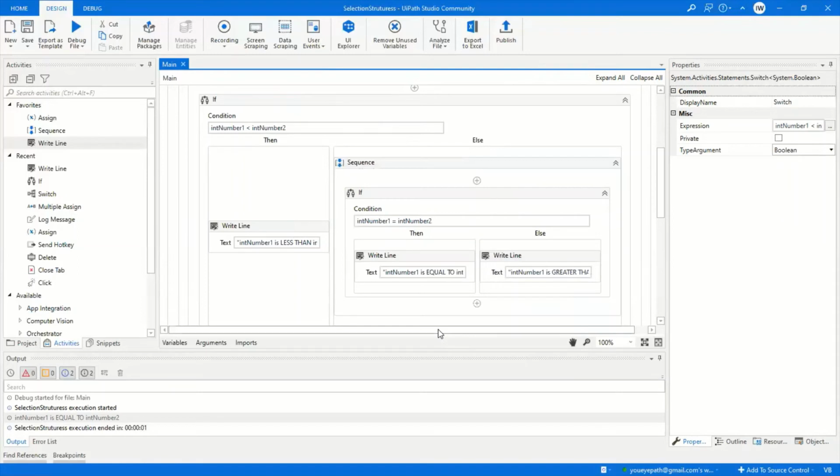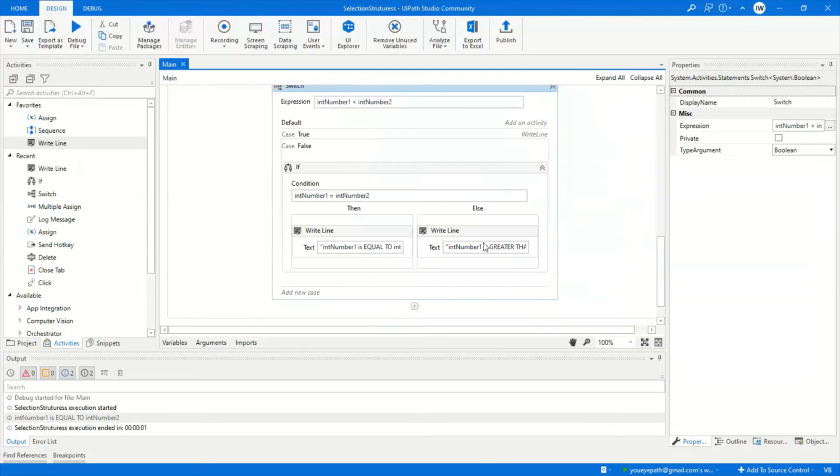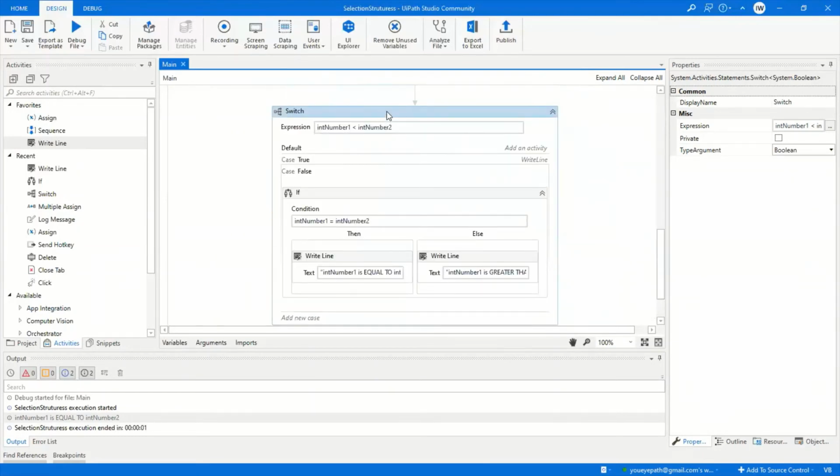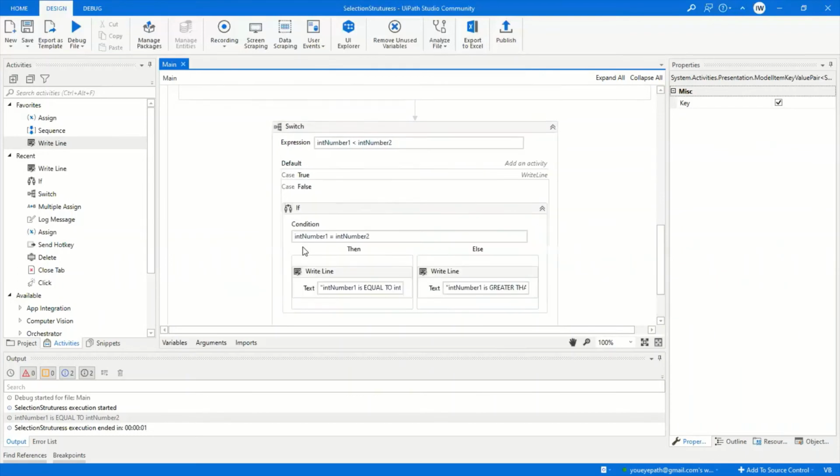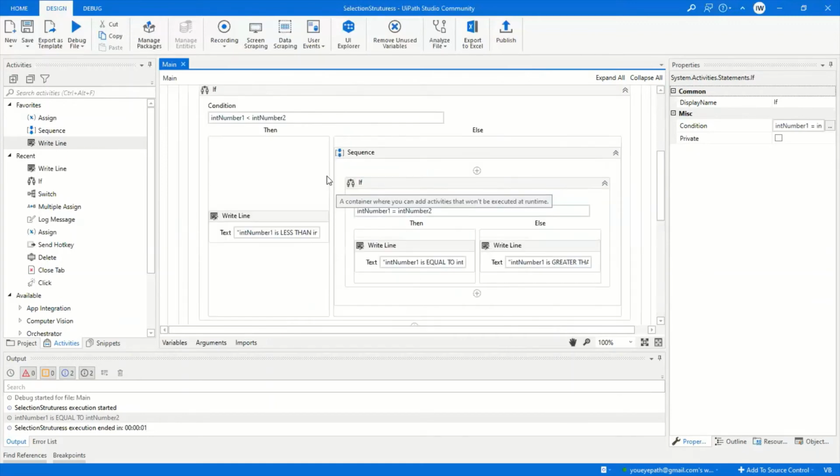It becomes really difficult to see and understand where in the if statement you are when you're trying to debug the logic of your automation, as opposed to getting into a bit cleaner of an activity with switch, where you're either in the true side here or you're in the false side down here. Even with this nested if at this point, notice how much cleaner this is to look at and understand the logic here, as opposed to what we're trying to look at up above here.